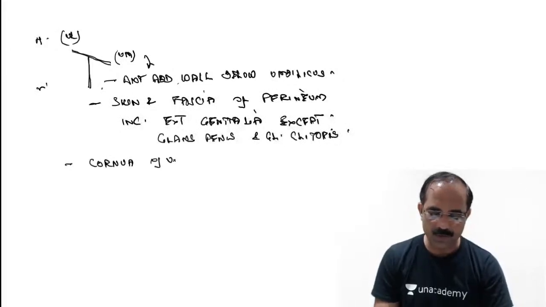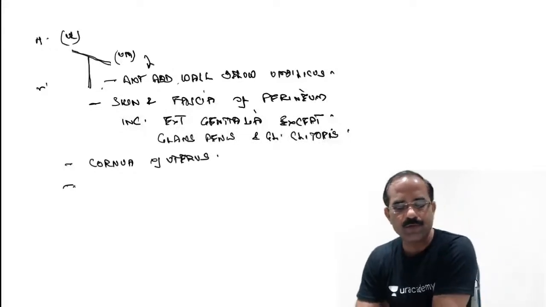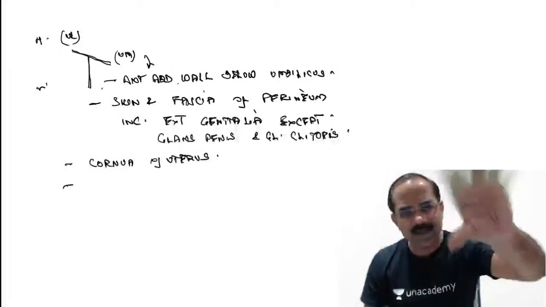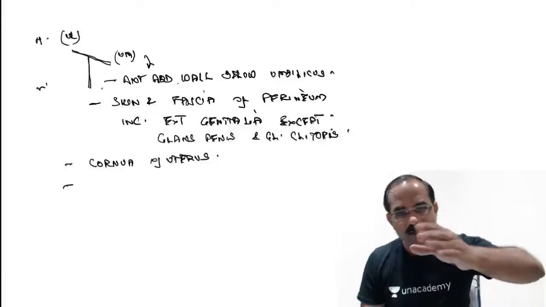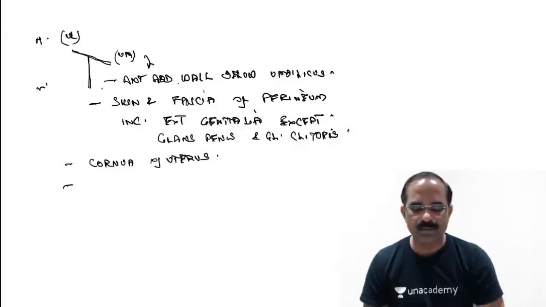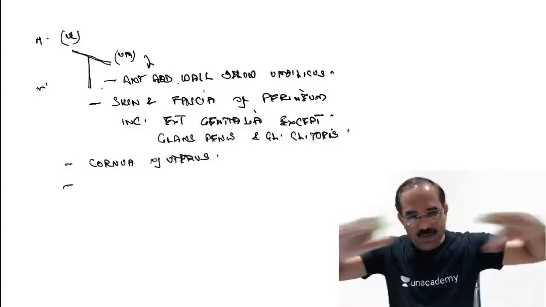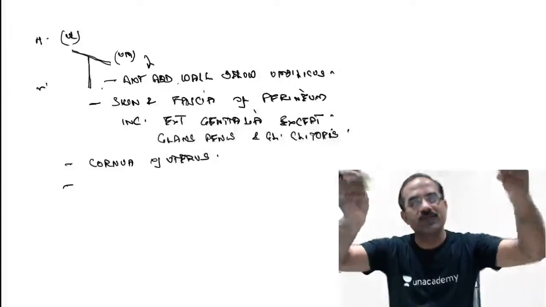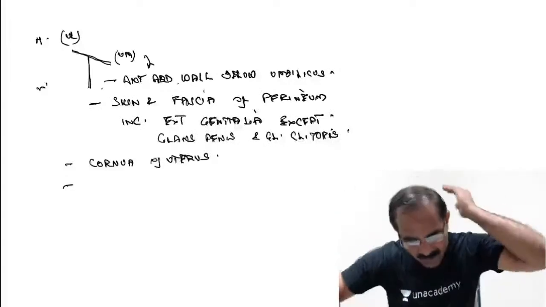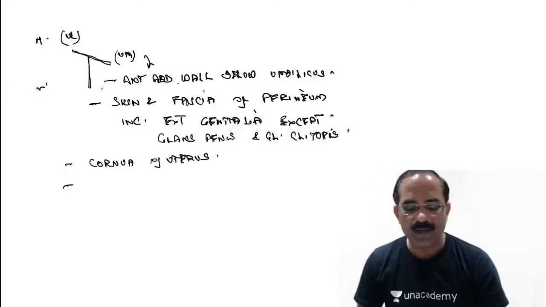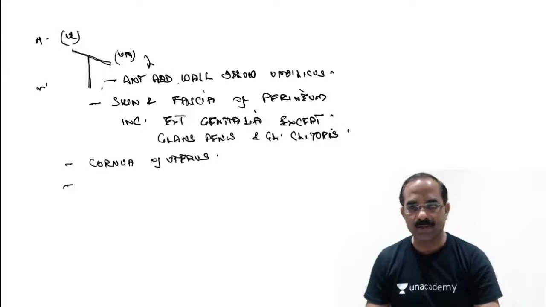Cornu of the uterus. Others can also answer, be interactive, so it will be easy for you to understand. Yes, very good. One is the cornu of the uterus. Anything else, students? Anal canal. There is a watershed line in the anal canal. Can you tell me what this line is? What does watershed line mean? The lymphatics, blood supply and nerve supply above this are different and below this are different. What is that line in the anal canal? This is the dentate line.